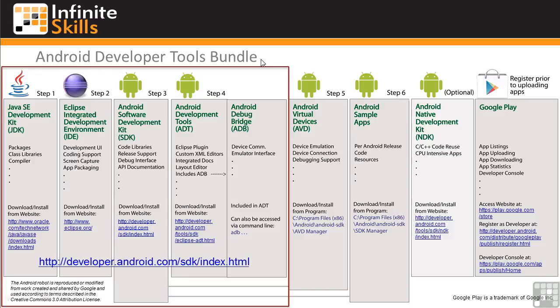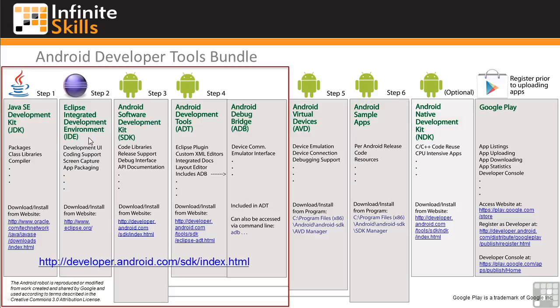A word of caution, the nomenclature that Google has chosen for the Android Development Tools and the Android Developer Tools bundle is a little confusing. Perhaps they should have chosen a different name for the bundle, which includes the development tools. Just remember that the ADT bundle includes more than just the Android tools. For example, it also includes Java and Eclipse.